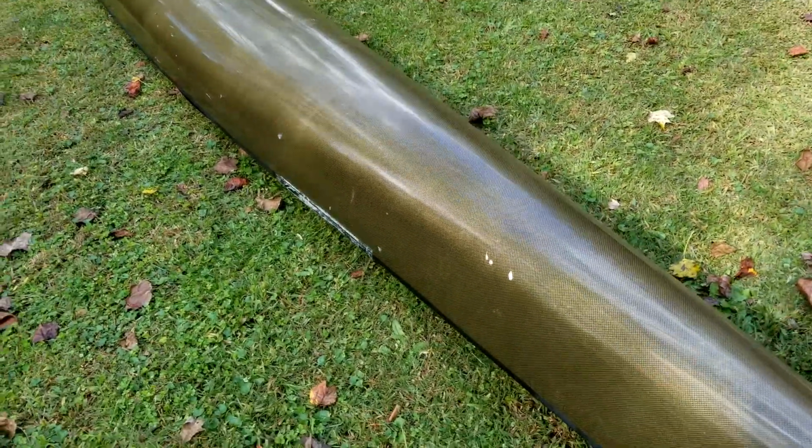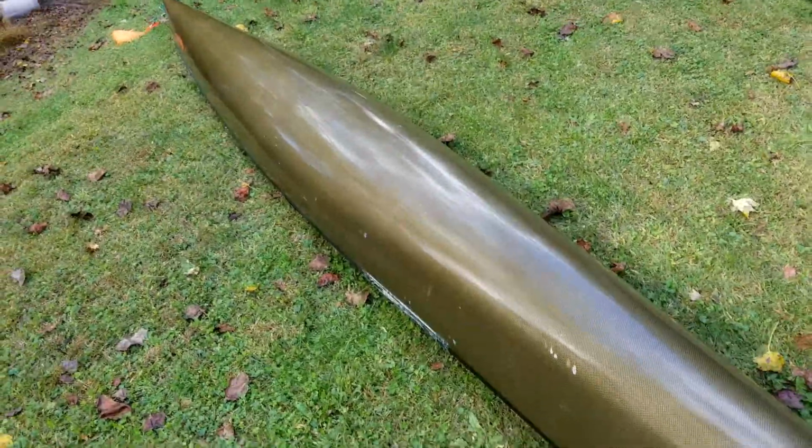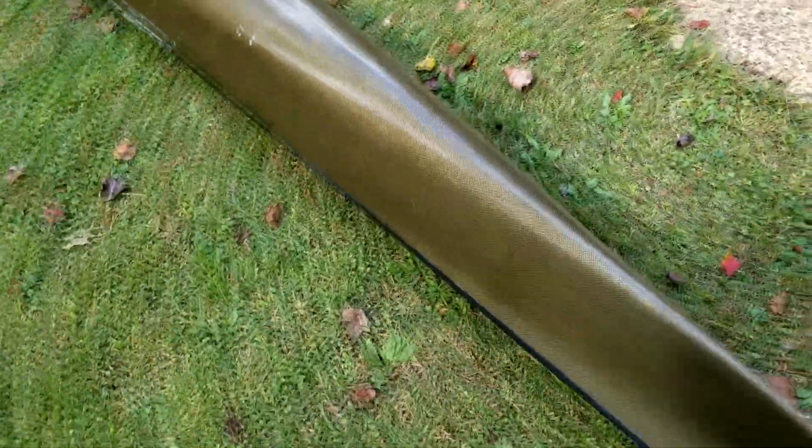Looks like some paint or maybe bird poop. So I'll work on that and scrape it off and clean this boat up. But this is now a demo boat down in Charlottesville, Virginia for Westside Boat Shop Kayaks.